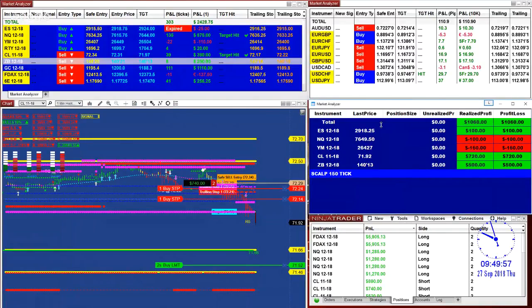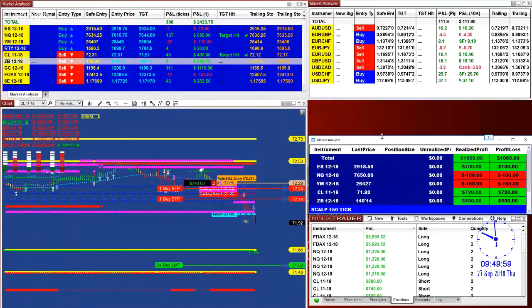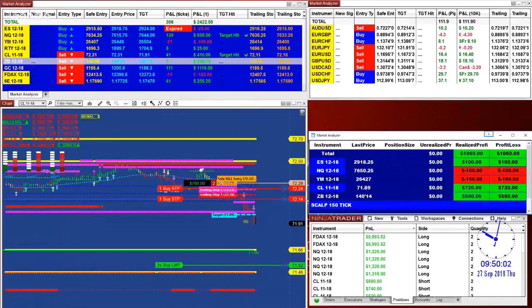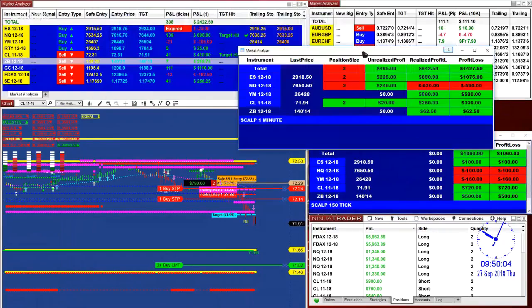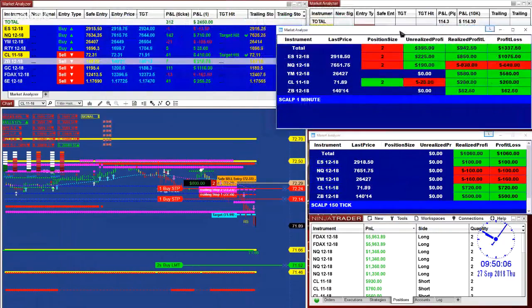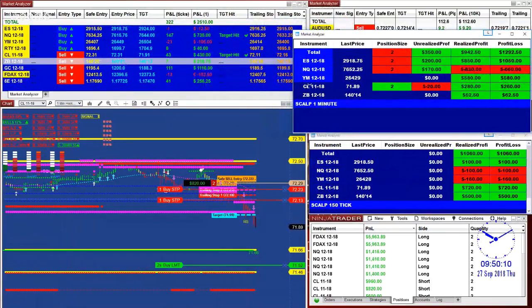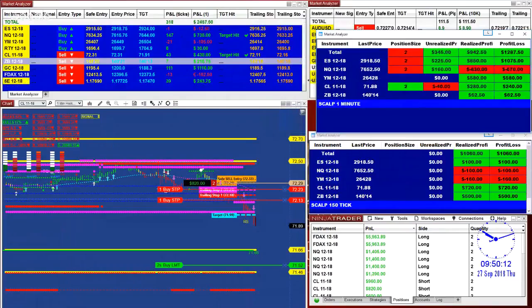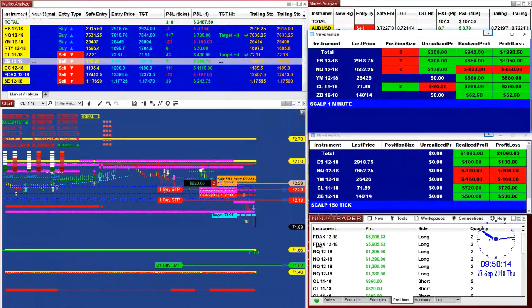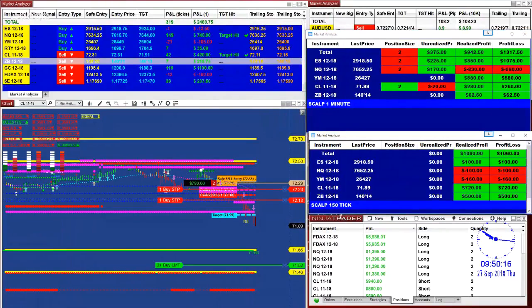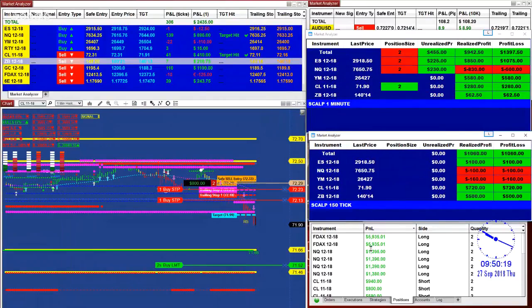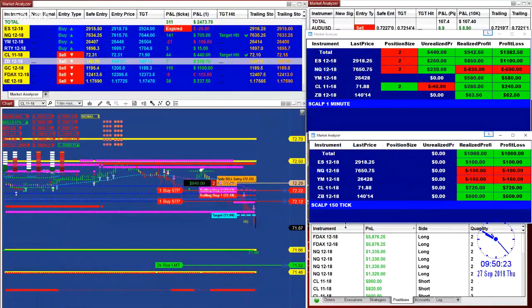On the scalper, we use 1 minute or 150 ticks. I'm gonna put the 1 minute and 150 ticks, so you get to see both of them. Sorry, I don't have too much room. Now you can see on the DAX we have on one trade 5,000. And then NASDAQ 1034.